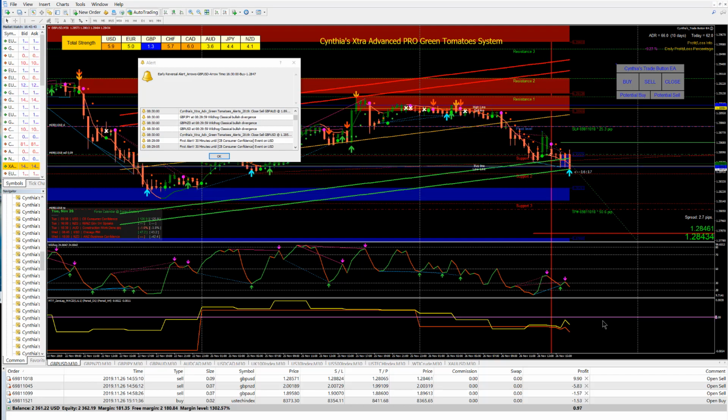The only danger is the US news coming up in 15 minutes, so this is a trade that I would want to watch because it could really hit support down here, and if my trade manager hasn't caught it, I could manually close it to book some pips right before the US news event hits. So that's a consideration. Trading always involves a lot of consideration.